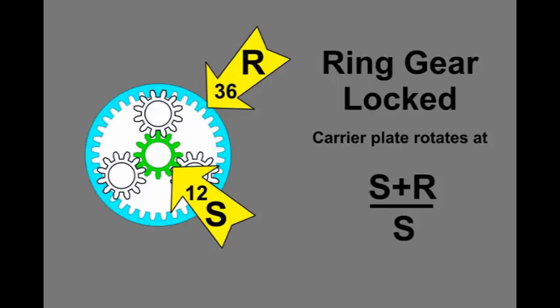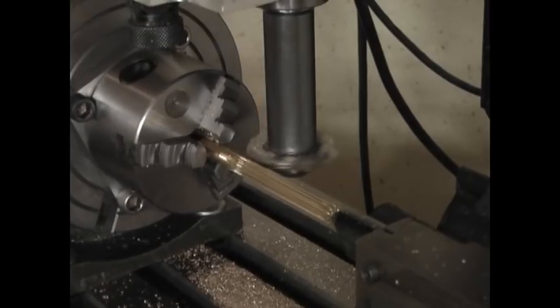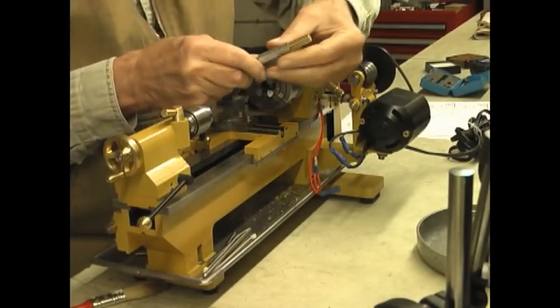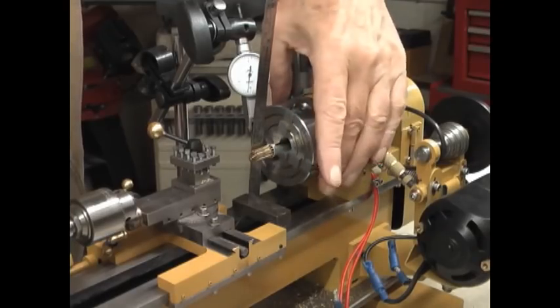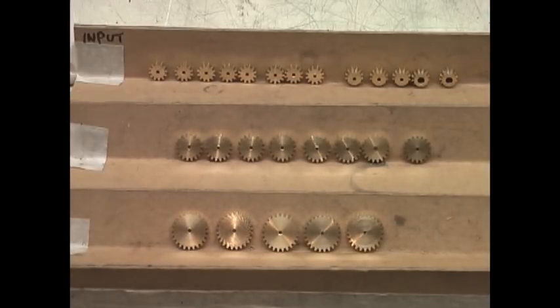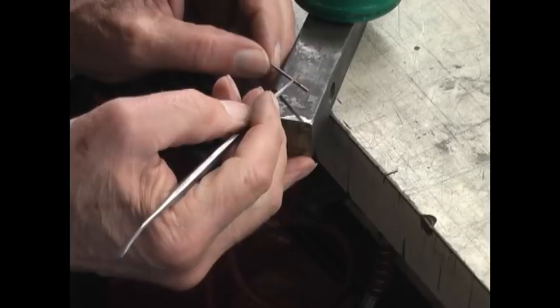If the ring gear is locked, the speed of the carrier plate rotation is calculated as shown. If the carrier plate is locked, the ring gear will counter-rotate at a different speed. The second hand on a clock makes 1 complete revolution each minute. There are 720 minutes in a 12-hour clock cycle, so I'll have to achieve a 1 to 720 gear reduction.